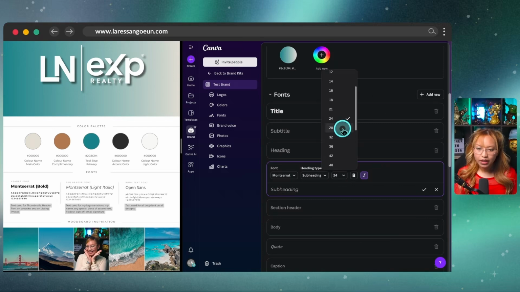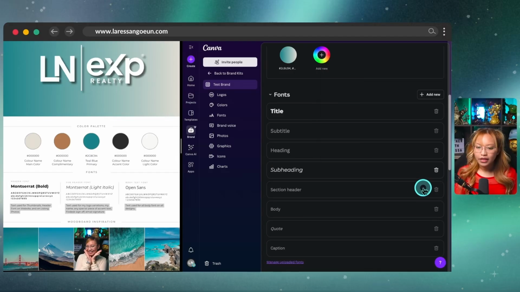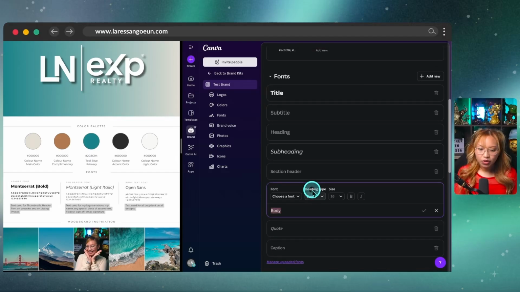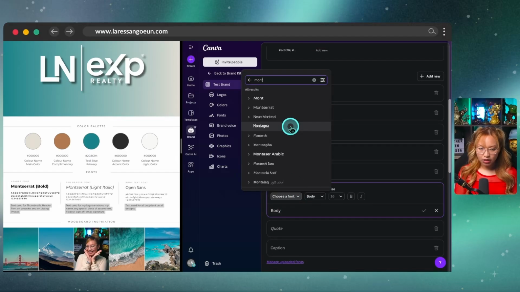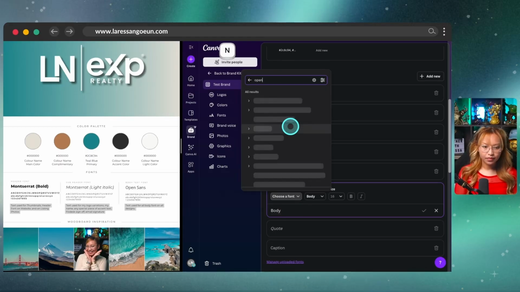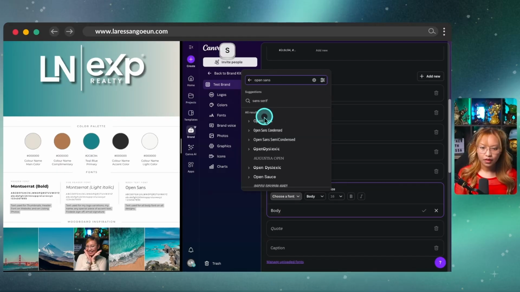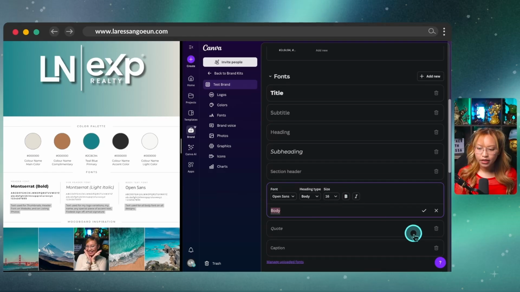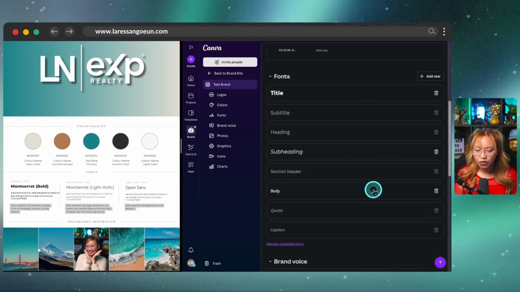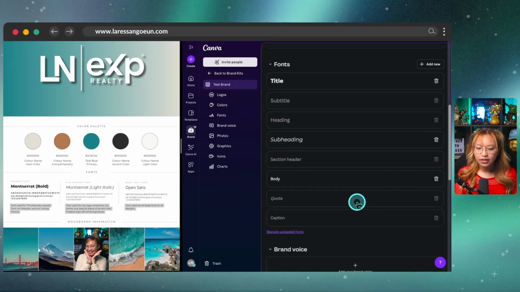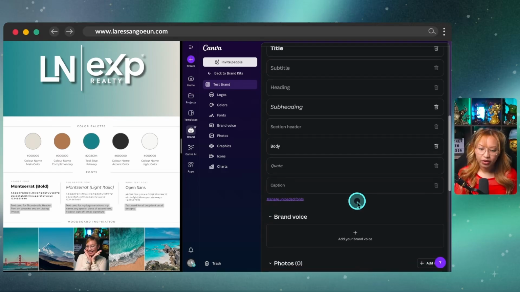I'm going to make it quite big, like 42. Yeah. And then finally for the body, I'm just going to go in with Open Sans there. Just like that. Again, Canva gives you so many placements for fonts, just keep it very basic is my recommendation.